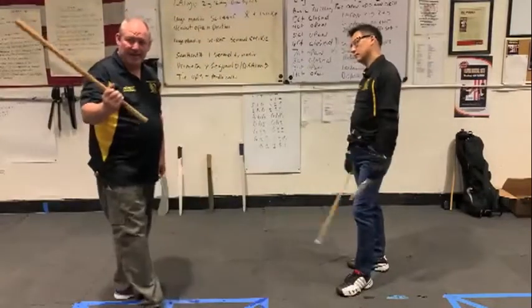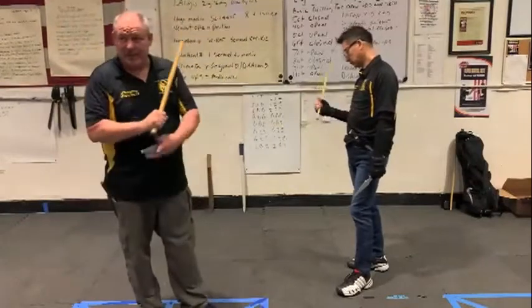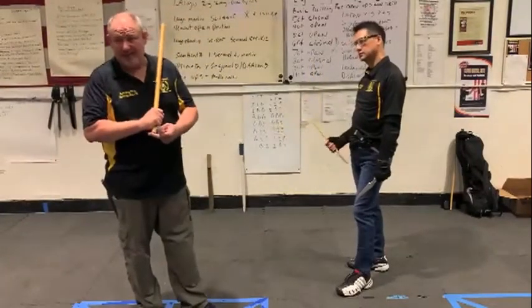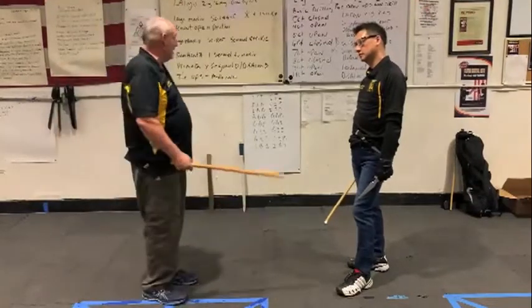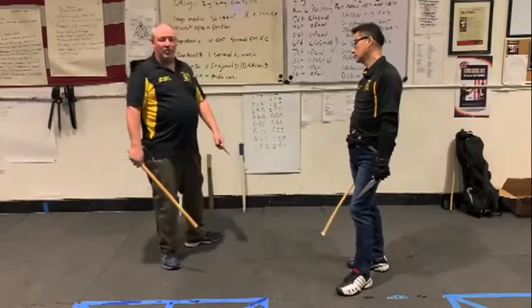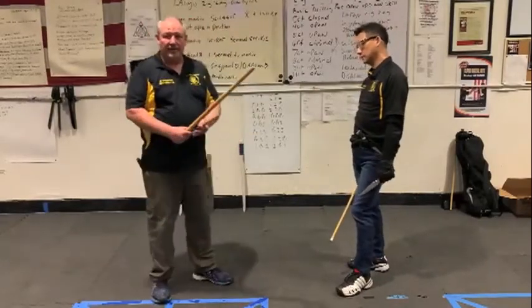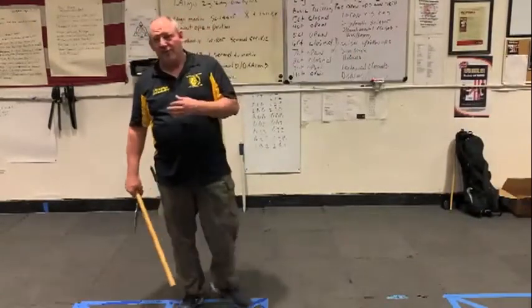I don't really need a 2.5 hand or a 1.5 hand. I really like just about an inch and a half sticking out the most. And you'll find that comes in important. So these are your tie-ups from what we call medio corto, okay? So that's the three basic tie-ups for outside the stick, three for inside the stick.